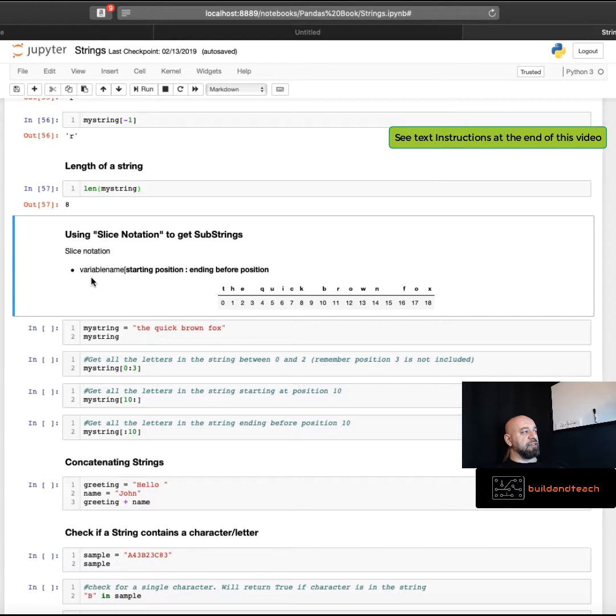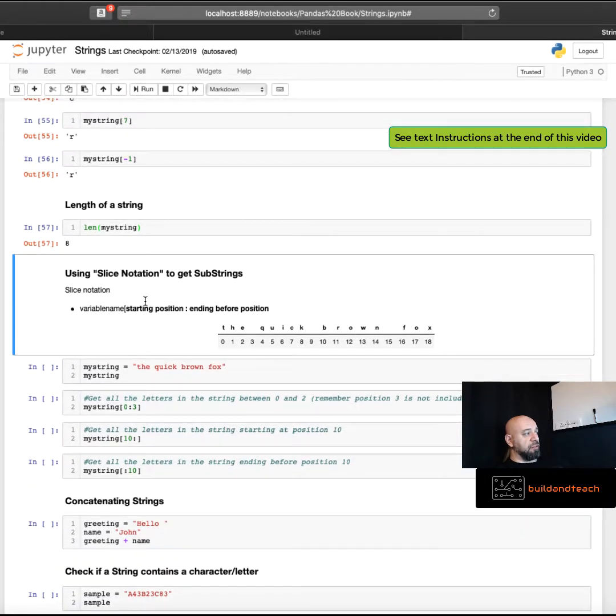The way slice notation works is very similar to the way we did single characters. You use the square brackets, but the difference is you now have 2 values separated by a colon. Your first value is the starting position, and your last value is the ending-before position. So up to this value, but do not include this value, in other words, the last position plus 1 is another way to think of it.